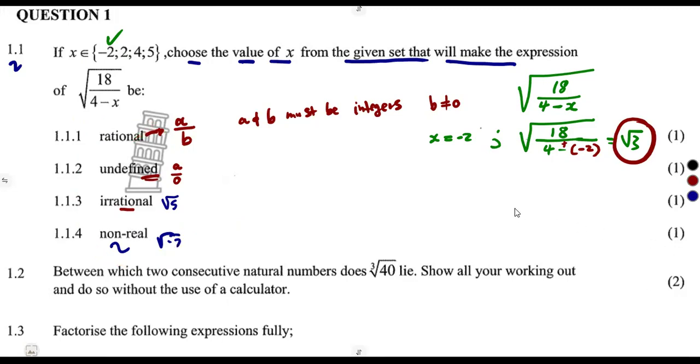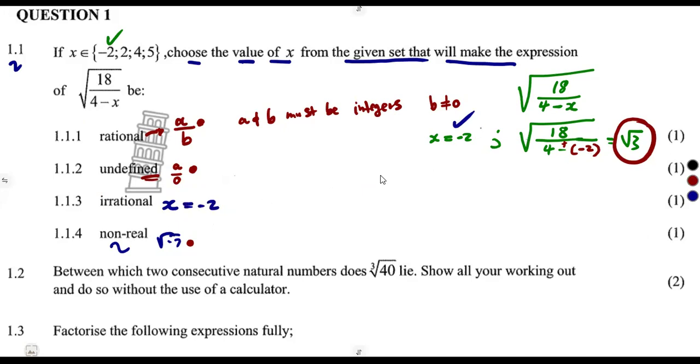Yes, the calculator can simplify it, but we cannot simplify the square root of 3. It cannot be expressed in this form. It is not here. It is not the square root of a negative. It lies under here. The irrational number, such as the square root of 5. So for the irrational number, our x must be -2.